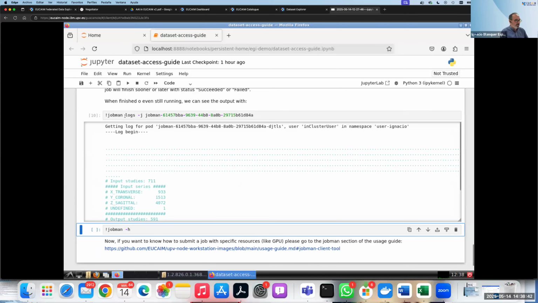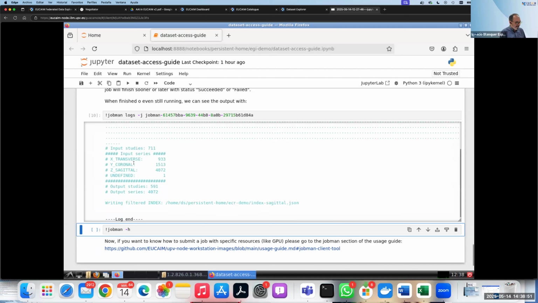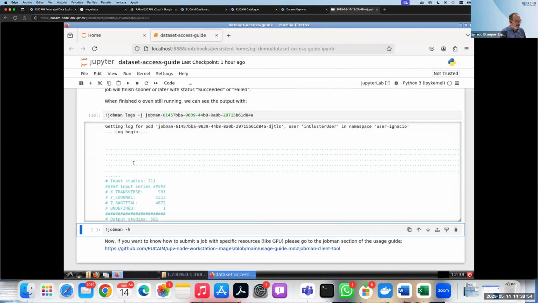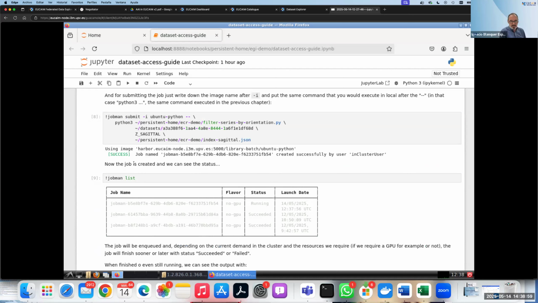let me just show you how to collect the output. So the output is very similar to many other places. I say logs and the identifier of the job, and then I can see the stdout of the job that I have run. So trying to summarize, in this environment, you can either process interactively with a limited amount of resources, but at least you can view and understand how the data is structured easily, and you can run batch jobs that will be scheduled on queues that have much more intensive computing capacity resources.